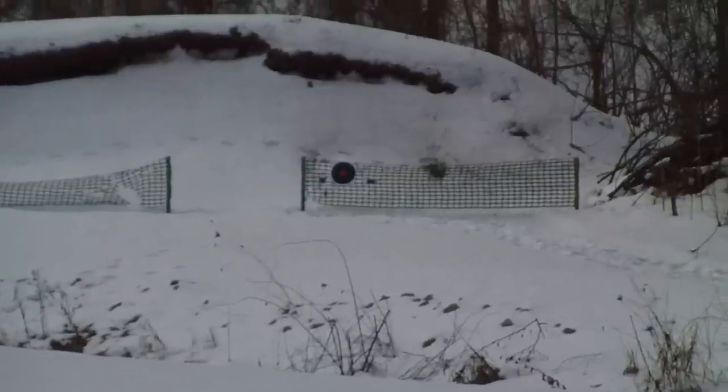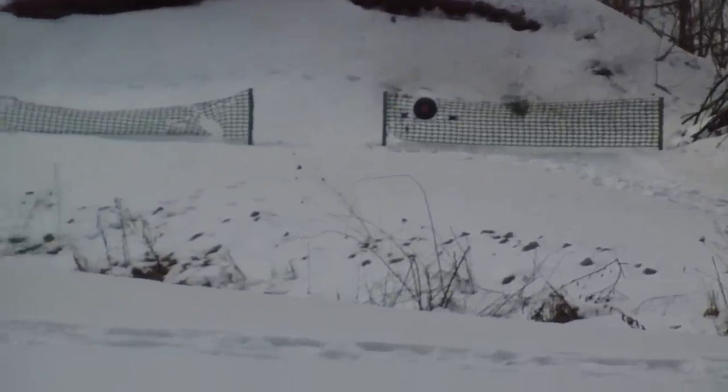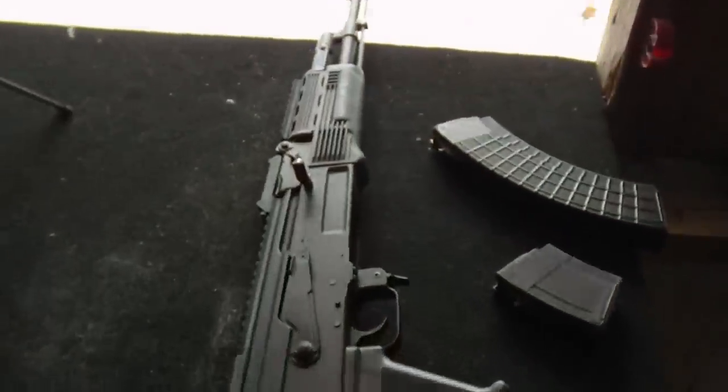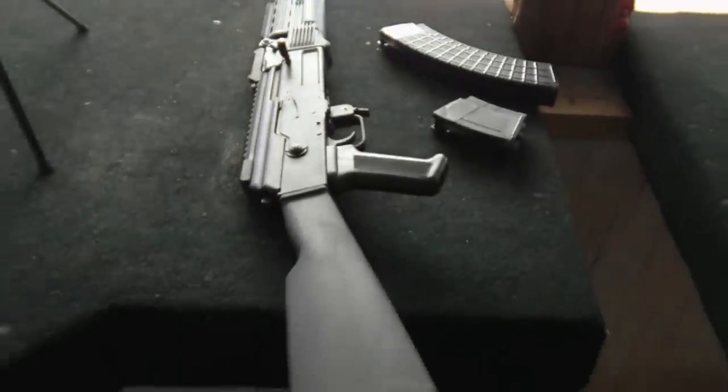And I also set a reactive target, or I should say a splatter target, at the 50-yard berm. So we've got a couple targets out there. We'll see how well this gun stacks up on accuracy, see if Pete did a pretty decent job of sighting it in, which I'm sure he did. He said he put a lot of lead through it, so I don't doubt it.